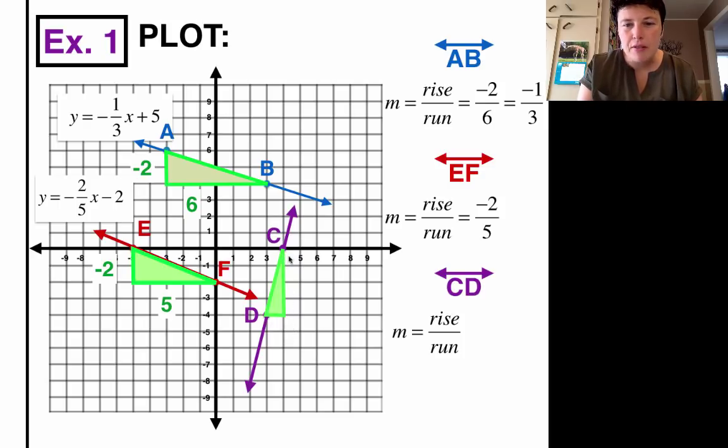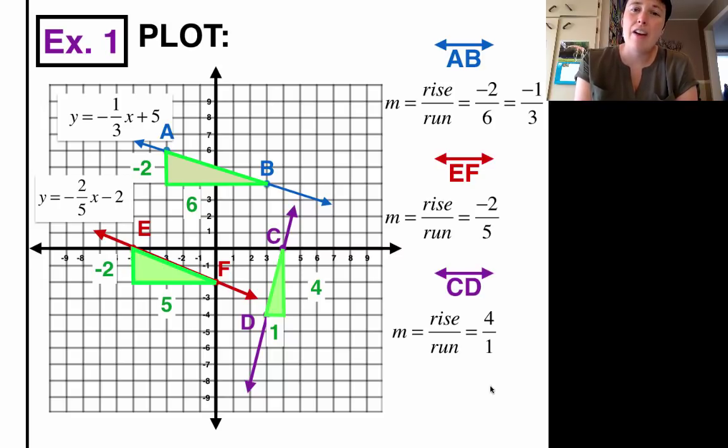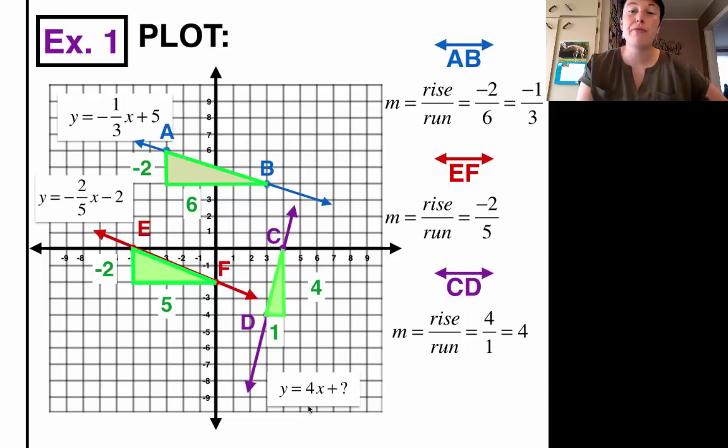Let's look at this rise and run here. This one's rising way up and running across. So rise and run. Looks like the rise goes, if you look closely at it, 1, 2, 3, 4 units up. So it's a positive 4 units up, and then it goes over 1. So we've got a 4 and a 1. So for my notes over here, my rise over run looks like 4/1. And I can divide that out. 4 divided by 1 is just 4. So we can simplify that down to one number. That really helps me out. So now we know it's y equals 4x.